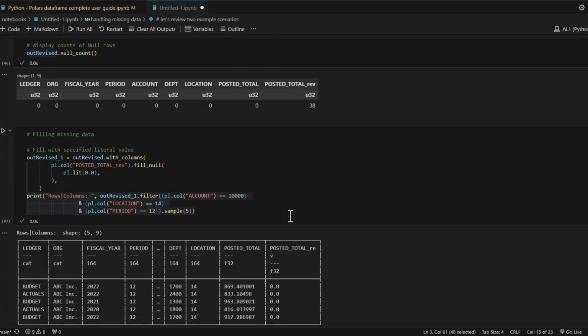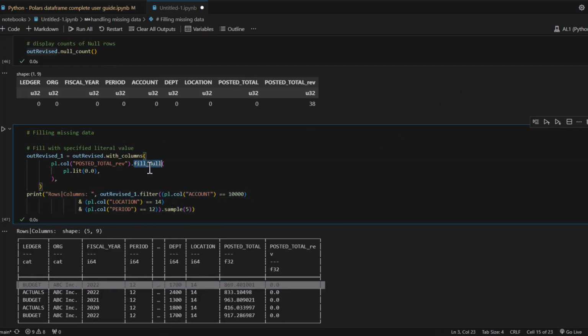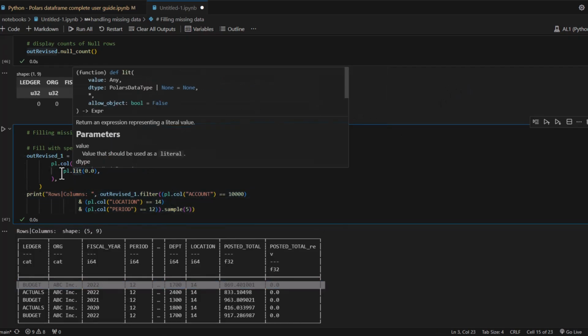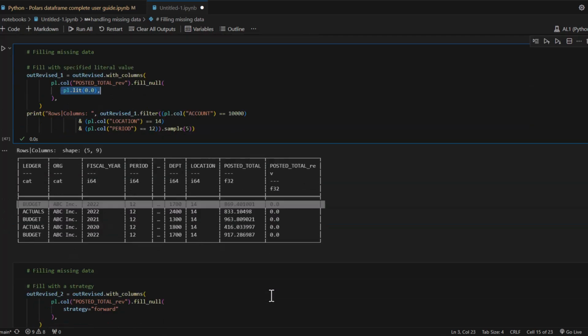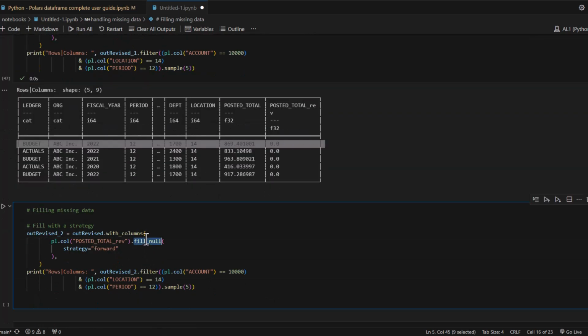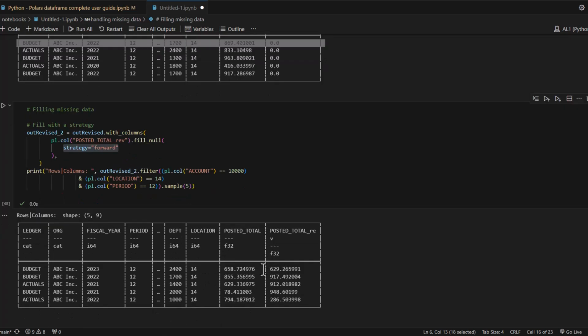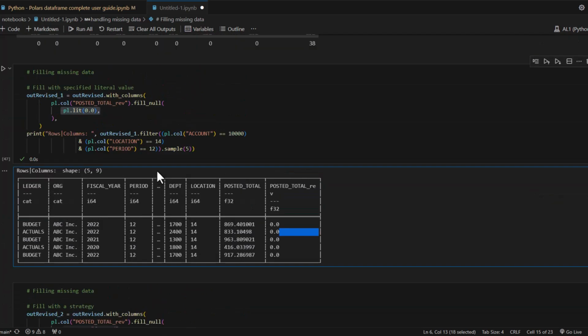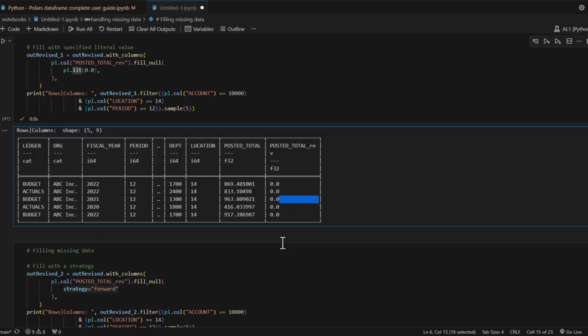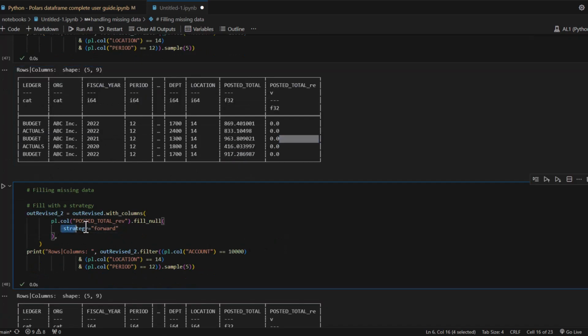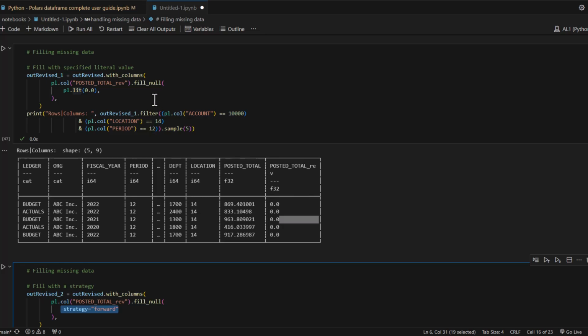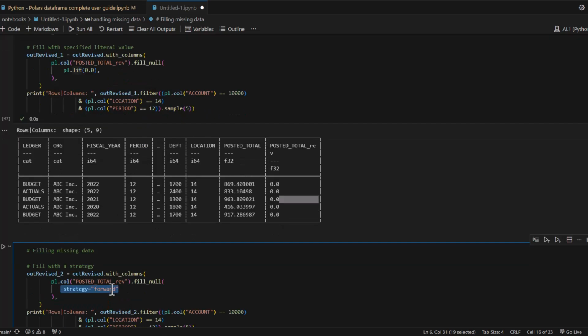All right, but this strategy may not work in some cases. For example, in a data set like this, I want to fill in some logical values, and definitely 0.0 is not doing it. So in this case, you call the same method fill_null, but here you want to carry forward the previous entries. You say fill_null and pass strategy equals forward. What this syntax does is take the previous value and carry it forward to the next values.